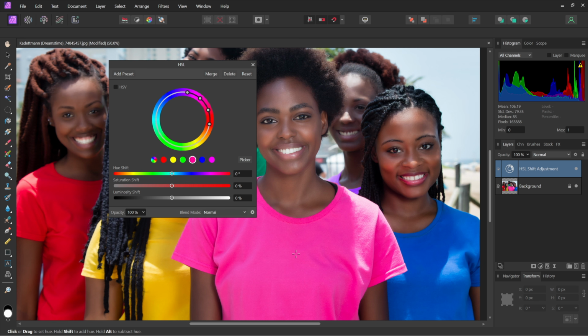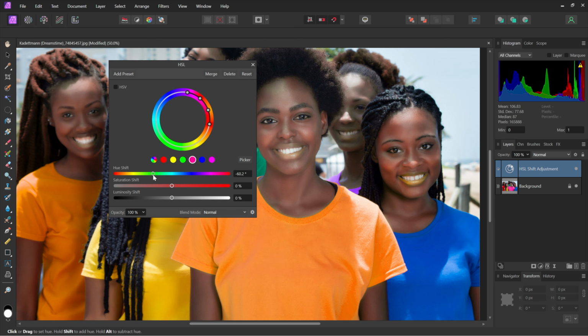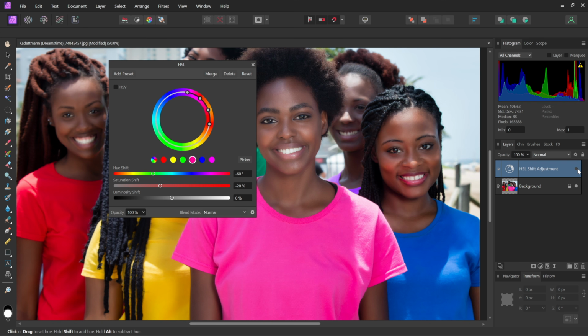You don't drag around with this one. Instead, you want to change the hue value. Notice that, the hue shift value right here, and I'm going to take it down to -60 is what I'm looking for. And then I'll also take down the saturation shift value. Now I want you to notice that this time I'm affecting a lot more colors inside the image. Notice the women's lips are all affected, and this woman over here on the left hand side, her red t-shirt has gone orange. So this is before and this is after. I'm just turning the layer on and off.